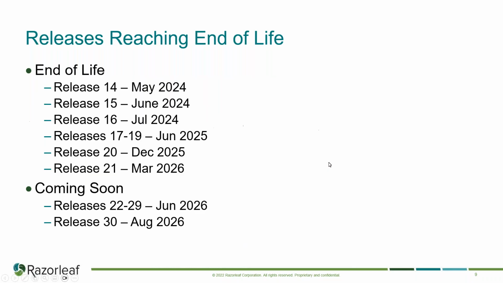All right, so I would also like to keep you guys informed on releases that are reaching end of life. As you may have seen in the past, releases 14 through 19 are currently in the end of life state. Release 20 will be hitting that in December, release 21 in March of 2026, while there's another swing of releases that will be reaching end of life in the next summer.